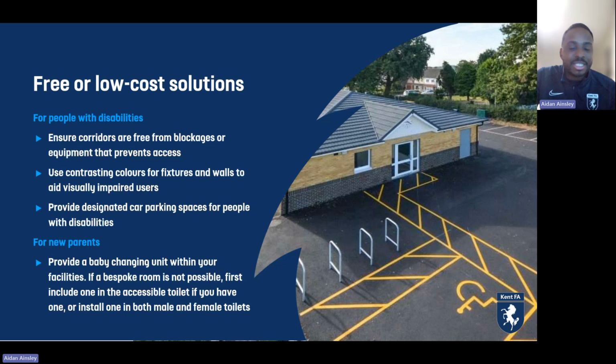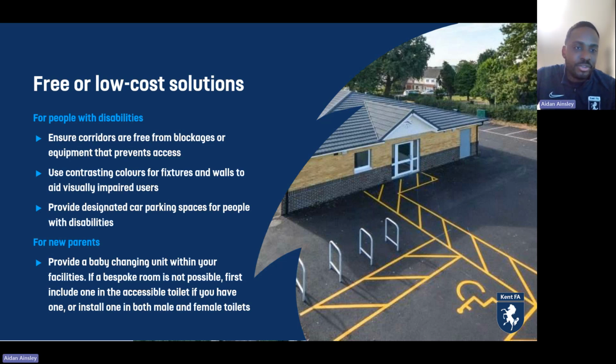And then providing designated car parking spaces for people with disabilities. There's nothing worse than the car park being full, and the person who arrives in a wheelchair has got to access the site, navigating difficult pathways or having to park quite far away, and it just makes it off-putting for them to begin with.